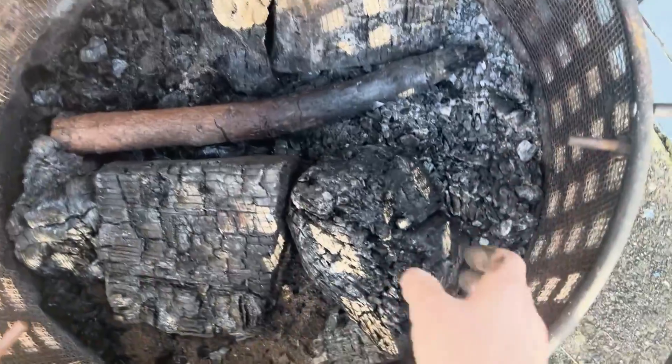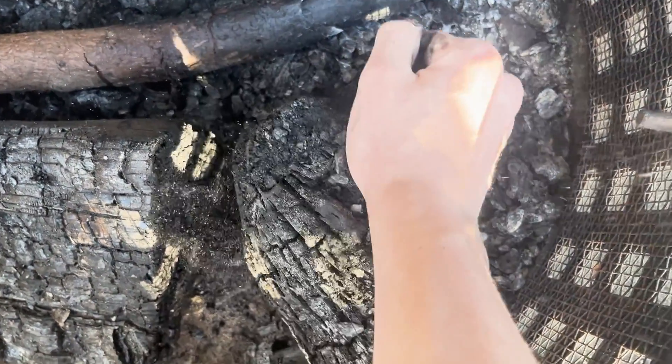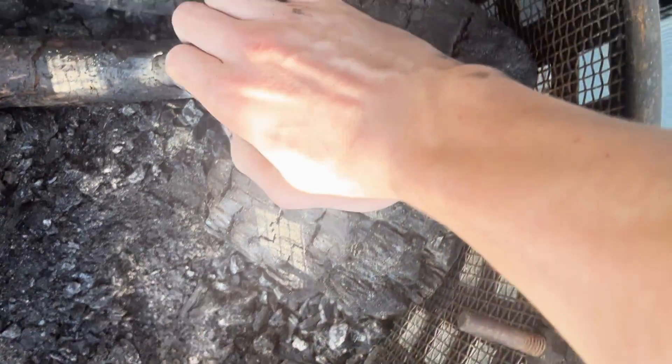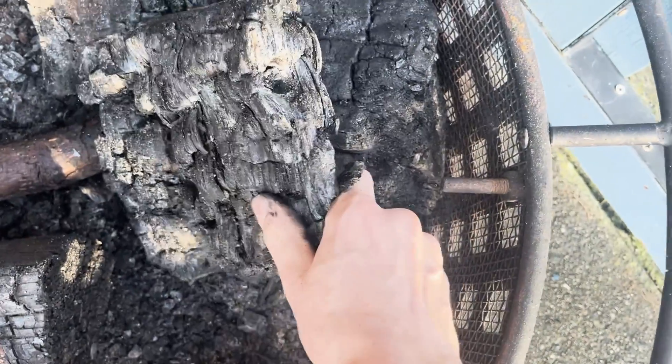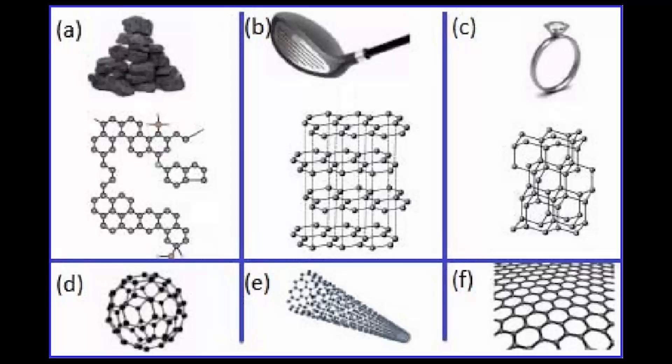Now I move into the charcoal part of this, and it's pretty self-explanatory — you just grab some charcoal and grind it up. I'll go into a little bit more detail about why graphite won't work. The way that you know the charcoal is ready is if it easily just breaks off. Here I am testing some wood on a fire pit. I can tell the charcoal is a little bit wet because it rained, but you can see whether or not it's ready just by whether it breaks off and flakes — a good sign is all the dust you see in the air.